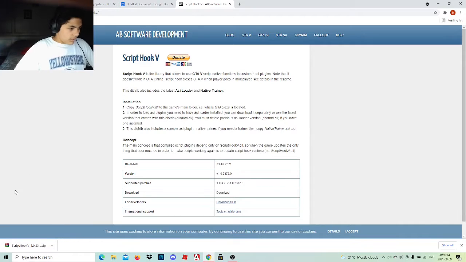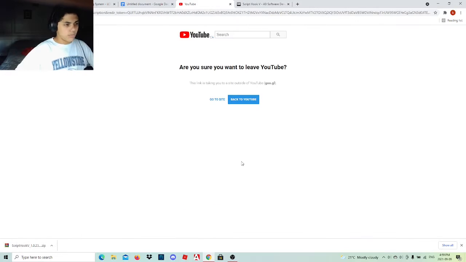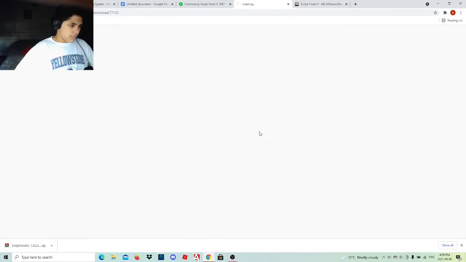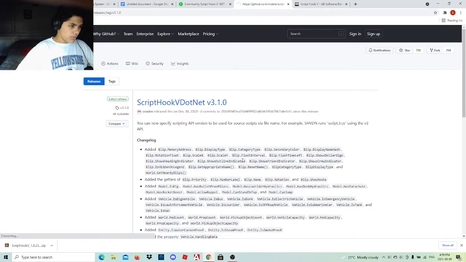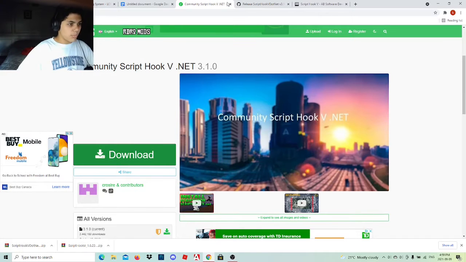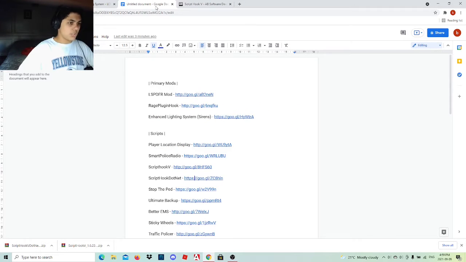Okay, so I just had a little bit of an interruption. What you're going to do next is get ScripthookVDotNet. The reason why you need these two mods is for a big reason, actually. It's because these two mods are mod engines allowing multiple mods to work. And without these, it really just doesn't have the engine and the programming to get it up and running.